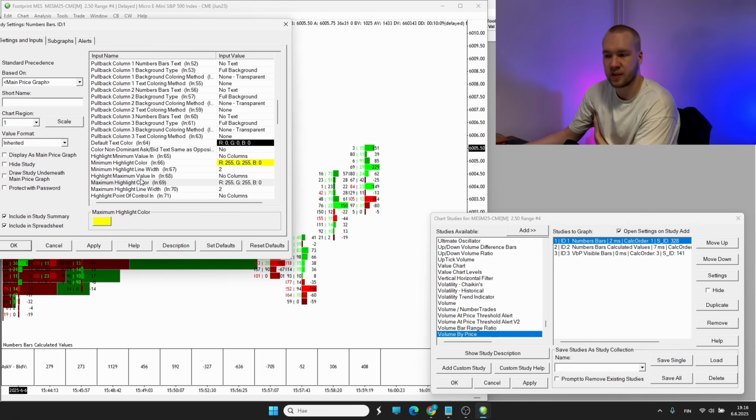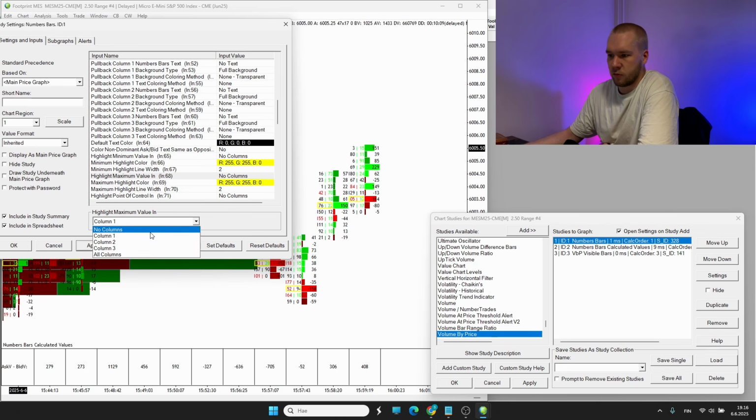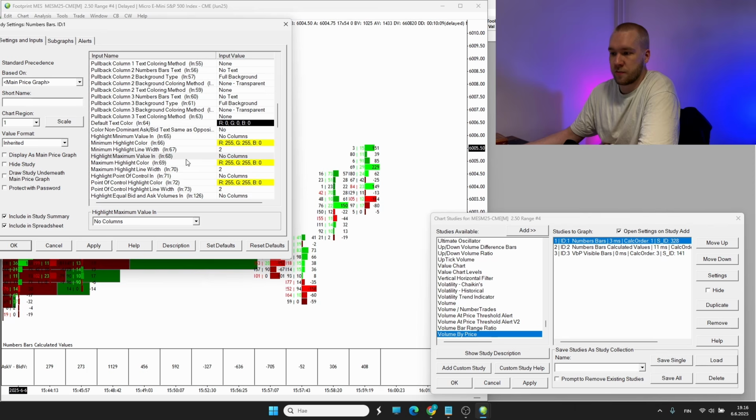So this is a setting which you can use. I don't use this, but we have the maximum highlight color. And if we put the highlight maximum value in column, let's say 1, you can see that some of the numbers become yellow because that's the maximum. Now, I don't use this one, so I don't have it on, but it's worth mentioning.